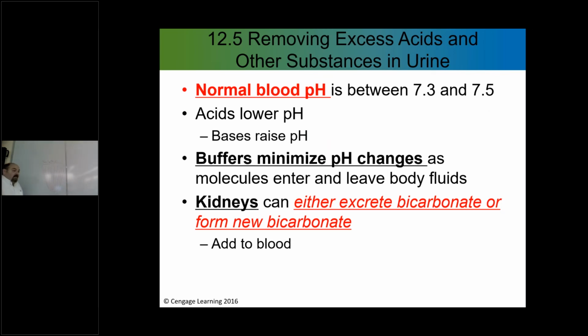Now, cancer cells thrive in a more acidic environment. Okay, so we don't want our overall body to have more of an acidic type pH. So that's where we're at, more of an alkaline, more of this basic, we would say, term. Okay, so there are buffers that minimize pH changes, and so they can keep us at this 7.4, a little bit alkaline type of a pH.